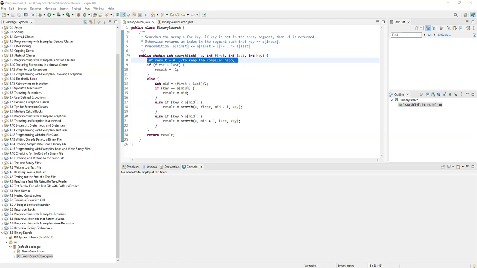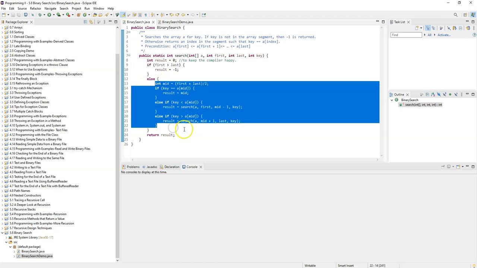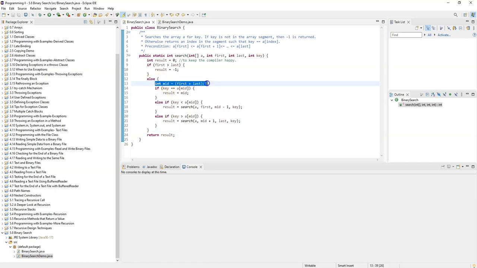And then, of course, we're going to do a test. And so this test is just going to look to see if, at any point, those two values exceed each other. And then here's the other half of the algorithm that we developed. We look to see where that middle point is. Well, we're just going to take first plus last and divide it by 2, because that would be the middle index. And then we say, well, if key is equal to the middle point, well, that is the result. Let's go ahead and return that.